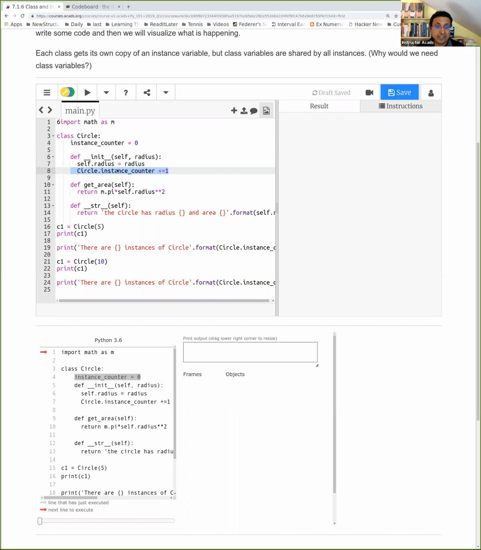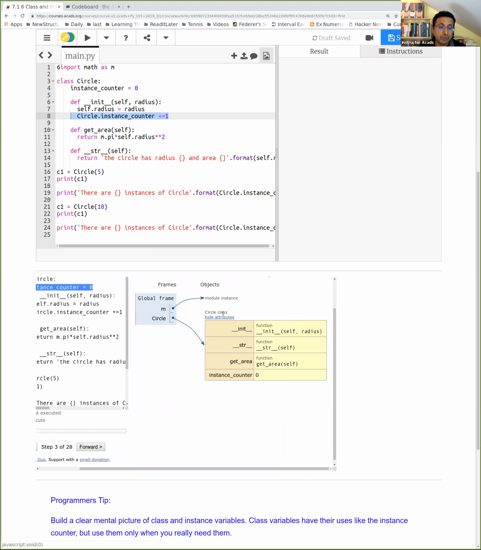So let's see if we can see that, but also this will allow us to visualize what is happening inside Python. So as soon as we start creating the class, let's just create it. So here you can see this. Let me just pull this to the side. I hope you can read this. A template has been created, right? And this template in Python has an init method. It has a _str method. It has a getArea function, and it has an instance counter, right? So this is the template from which all our objects will be created. And right now there are no objects, just the class definition. Python now understands this new type.